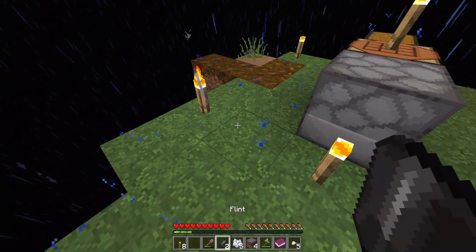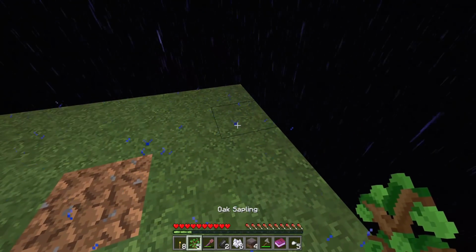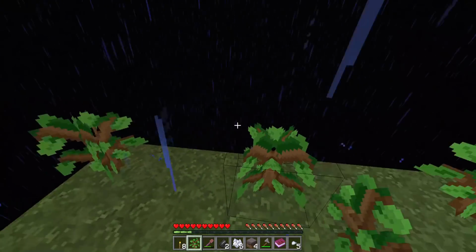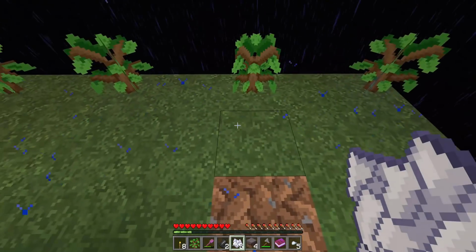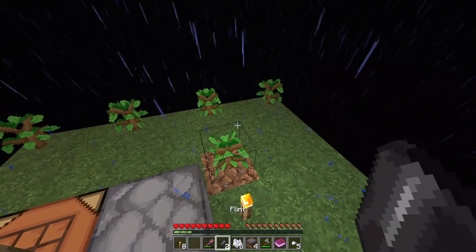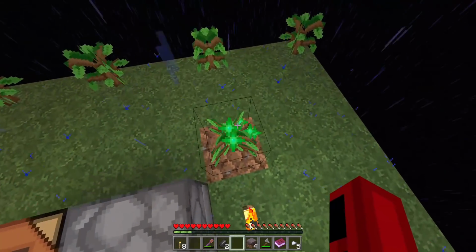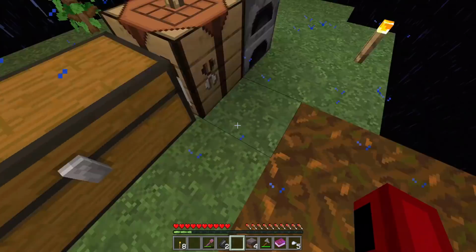Okay, so. Let's place a sapling here. Put it there for now. Hopefully these grow. I'm gonna be very sad if they don't. How about make one here for now, and let's use the last of our bone meal for that. And nope. Did not have enough bone meal. It's alright.